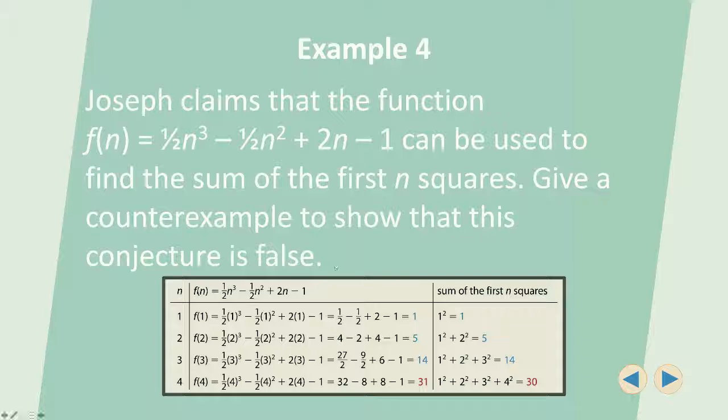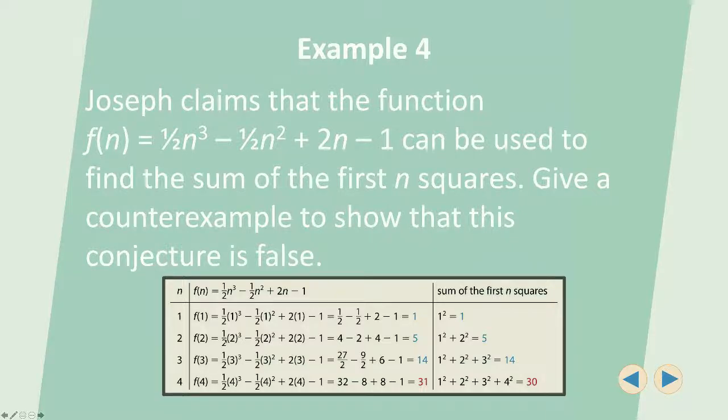Here is our formula to find the sum of the first n squares. What we can do here is put in 1. Here's 1 put in, and it's worked out for us. You can trust the math here, and you get 1. To check, 1 squared equals 1. It's not really a sum, it's just the first square. Then we'll get into adding in the next one. So then you put in 2. Over here, we can check this first: 1 squared plus 2 squared is 1 plus 4 equals 5.